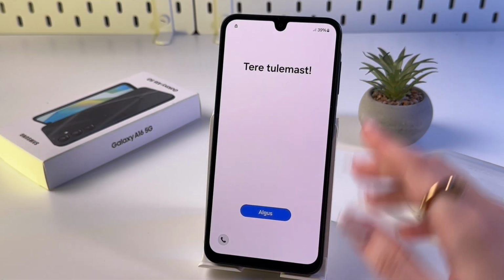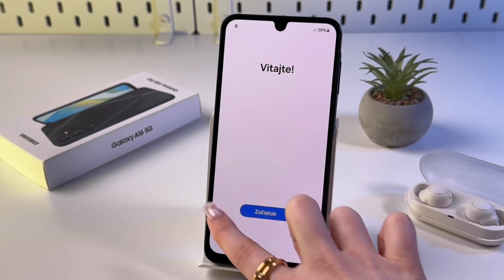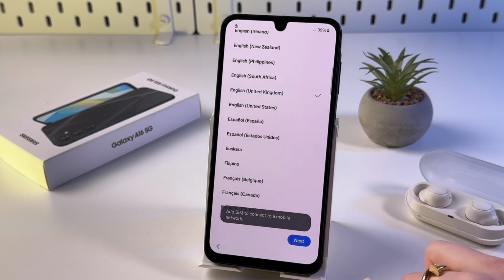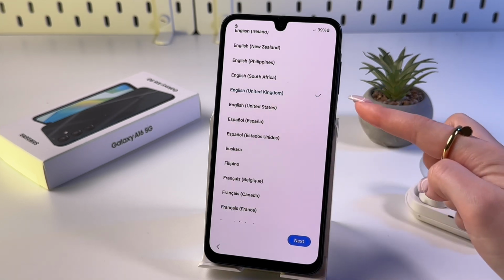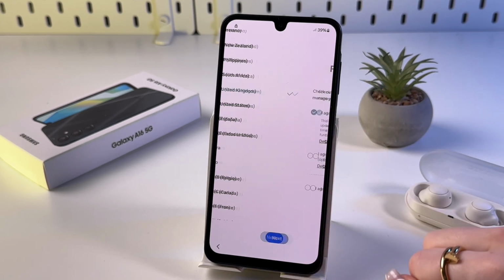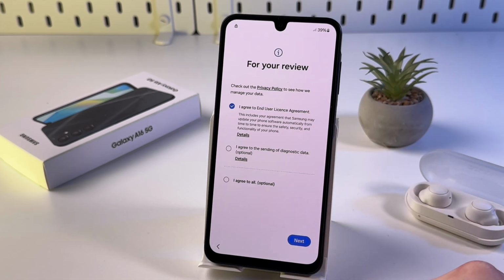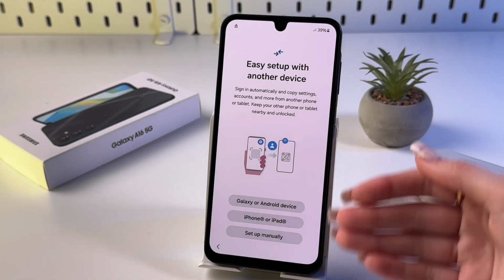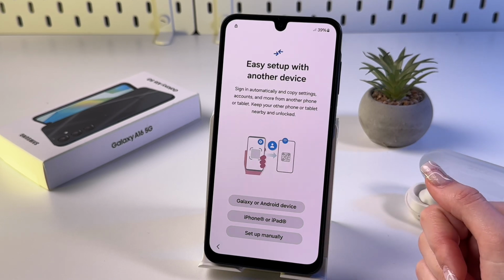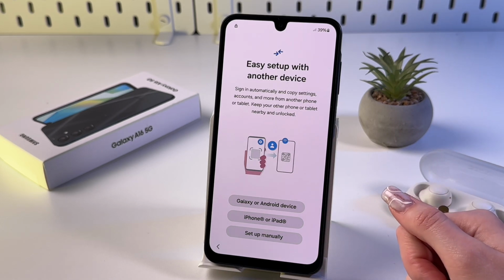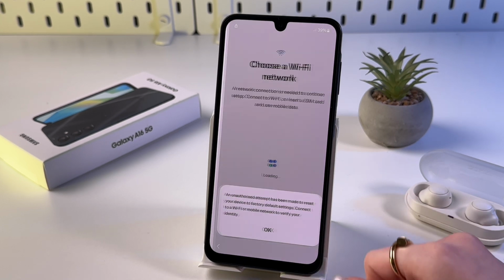And now as you can see, we can set up the phone, so let's do this by pressing the blue button to start. Here we need to select language and then tap next, then agree with the privacy policy. Also tap next and choose how you want to set up this device with the help of a Galaxy or Android device, iPhone or iPad, or set up manually.